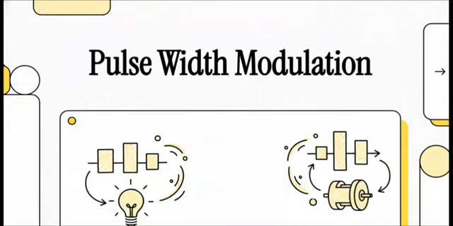All right, welcome. Today we are going deep, and I mean really deep, into one of the most important and honestly most elegant tricks in all of electronics, pulse width modulation, or PWM. Now I know, that sounds super technical, but trust me, this is the hidden magic that's running your world right now. It's how your phone screen dims, it's how a drone hangs perfectly still in the air, and it's how an electric car delivers power so smoothly and efficiently.